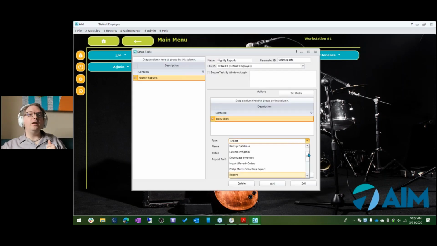Back to the listing here, it is contract notices. If you are doing long-term contracts and you would like to update automatically for delinquency notices, then by all means you can update on that daily or bi-weekly basis, however often you normally want to update your delinquencies, and then you could have a report that is automated in addition to that. That would then come up and show you the delinquency report. So there's a lot of power with this. Definitely take advantage of it.